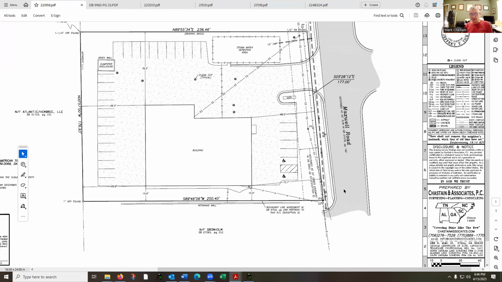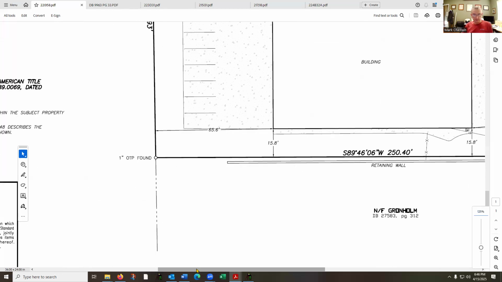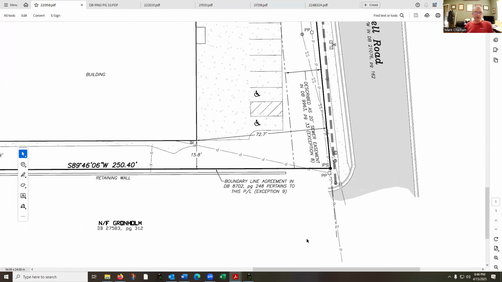So now let's look at this a minute. Here's how we do things a little different on an ALTA survey, because we are required to relate everything back to the title commitment. So Jeff has dimensioned this 20 feet, and his notation is described as a 20-foot sewer easement in deed book 9963, page 33. Here's where it gets different. Typically we put in parentheses. There's all kinds of different ways. You don't really have to, but you have to relate it to the title commitment.